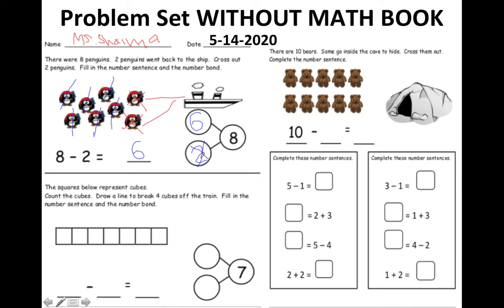Remember, these are the 2 parts of the whole, you have to make sure that it matches the number sentence up here. Because if you put any other number other than 6 and 2 or 2 and 6, then it will be marked incorrect because you don't have any other number besides 8 and 2 on this page. I want you to do the rest by yourself. And when you submit, again, you don't have to draw the bears. It's totally up to you. You can draw the penguins, or you can just draw circles and squares or lines or anything that's easy for you to do and cross them off as they require you to do.